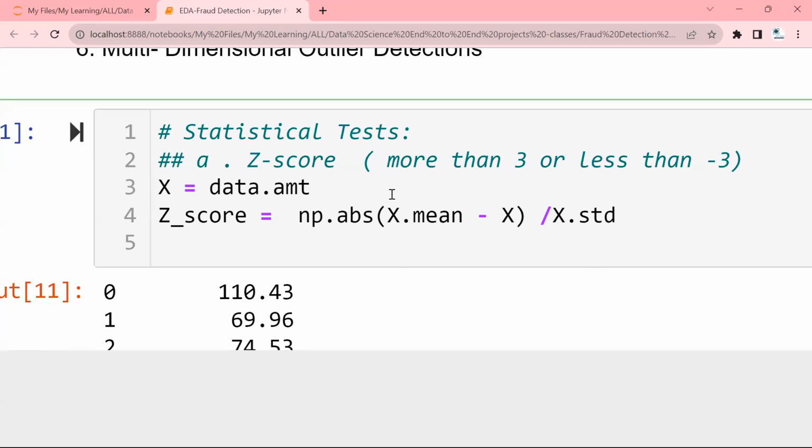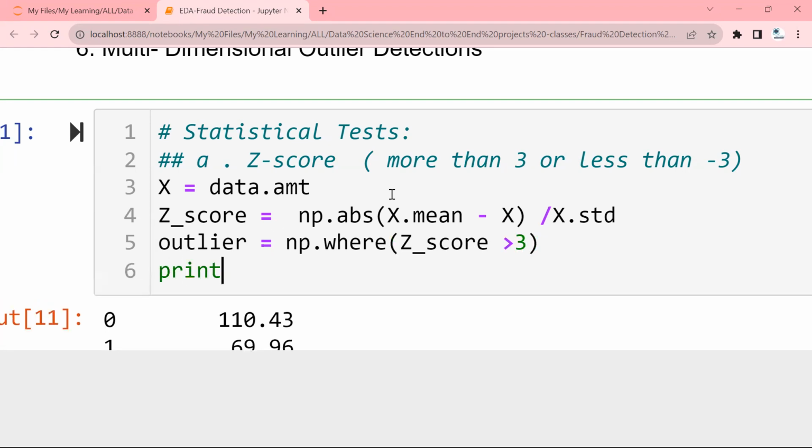I want to find and print the outliers. The outliers are where your Z score is greater than 3, those values we can call the outliers. Simply we can print the outliers. Here outliers are not single values, it may be multiple values.